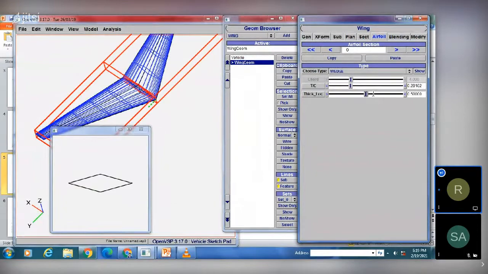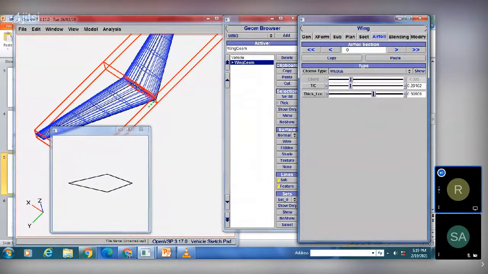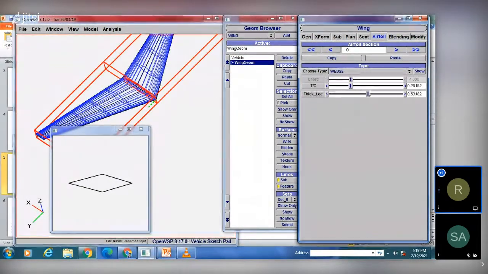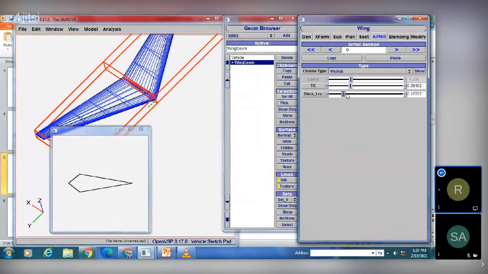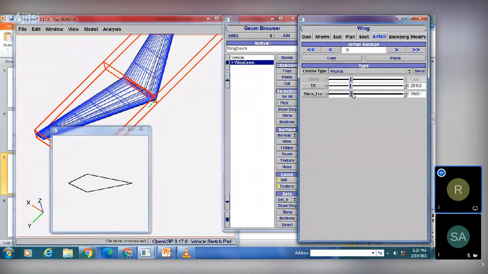location of that wedge, in percentage from the leading edge. See, that wedge is located at 53% from the leading edge. You can see the location of that wedge from the leading edge, that is 53%, or you can even increase from 53% to 60%, or maintain 20% or 30%, like this.